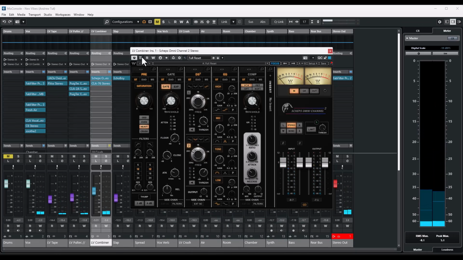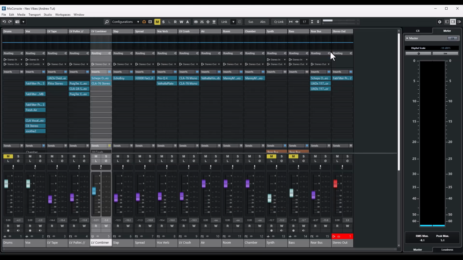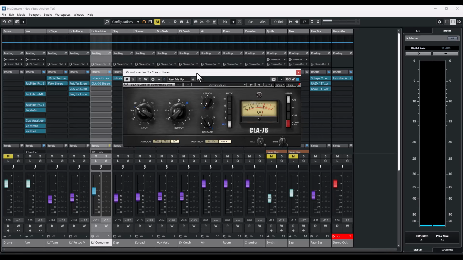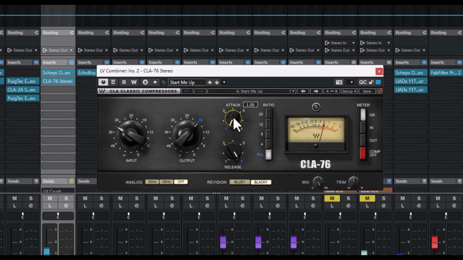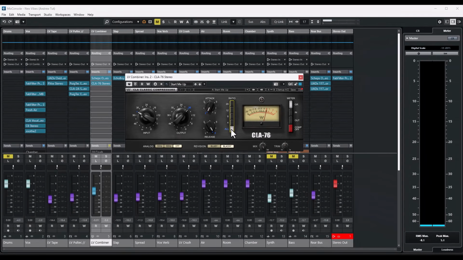The saturation is helping the vocals sound much more present, and it brings up the attack of the vocal while also rounding off some of those transients to help the vocals sound a little bit thicker. And that's followed by a CLA 76. For the CLA 76, we have a slow attack and then fast release. We also have all buttons engaged on the ratio. So basically this makes the vocal sound more aggressive. But for this particular vocal, I didn't need any compression, so I'm not applying compression. I'm just using the CLA 76 for its character.